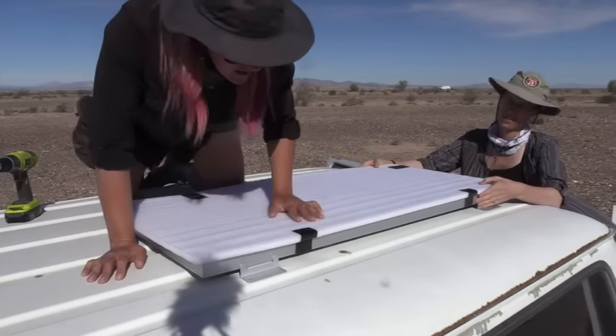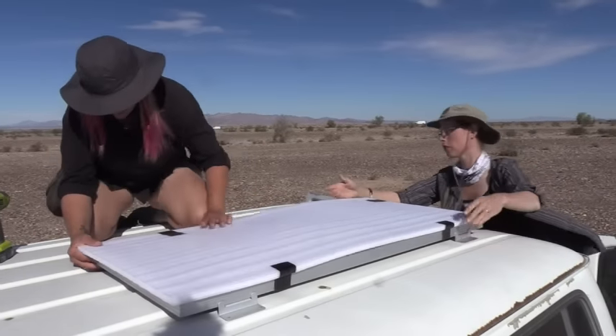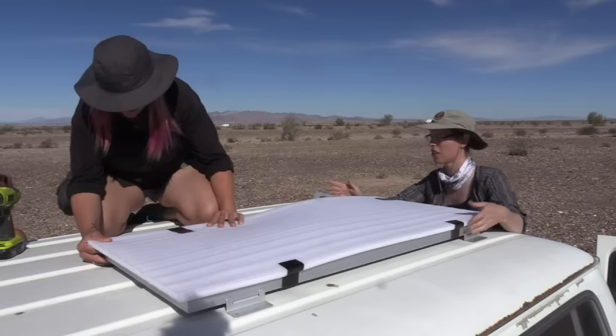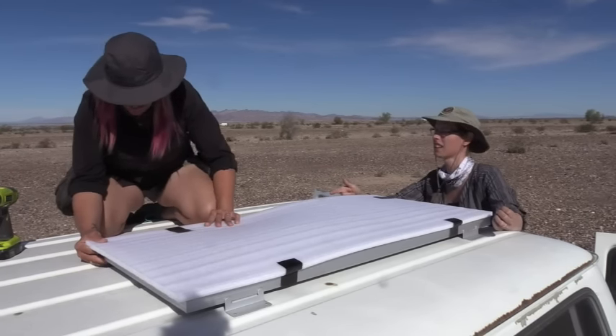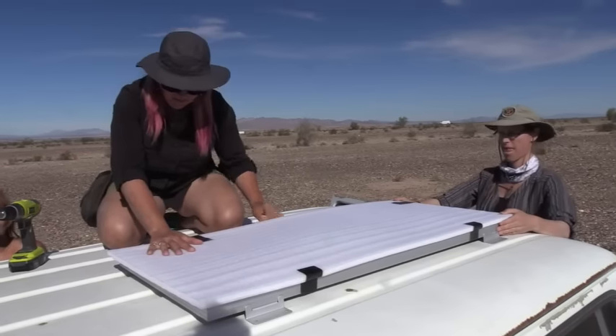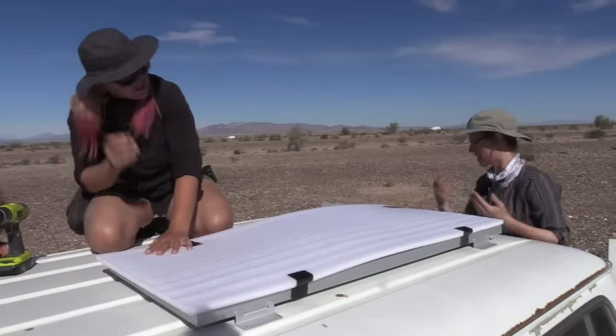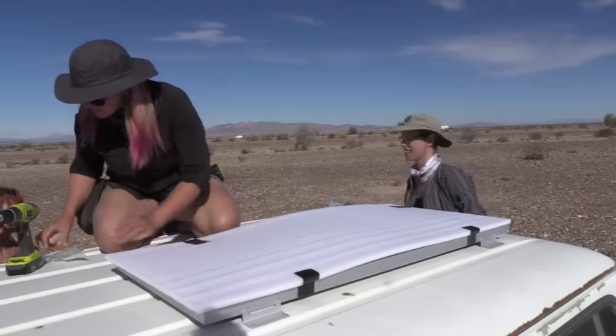I'll stay up here and keep it in place. It's off a few of them but that's okay, as long as you're lined up with the holes you're making. You might drop a bolt through one hole and then that hole can't drift. I like how it fits — that's what I was thinking too. You've got good ideas.